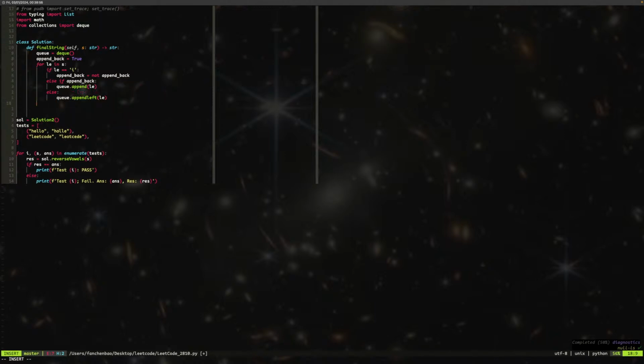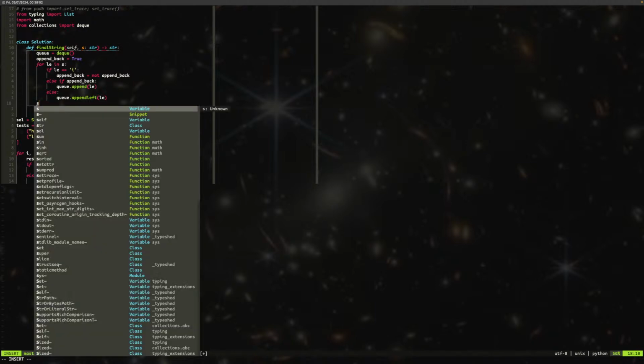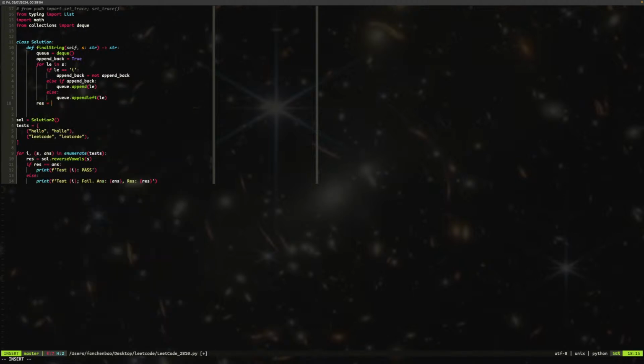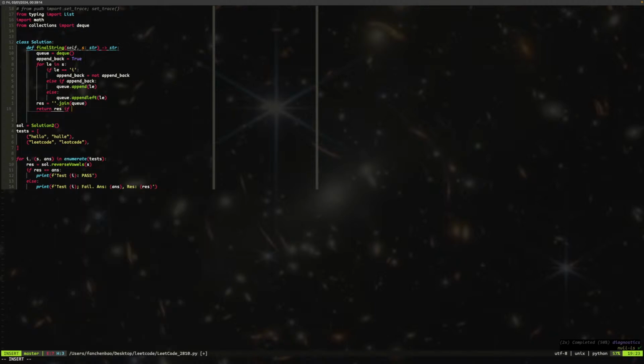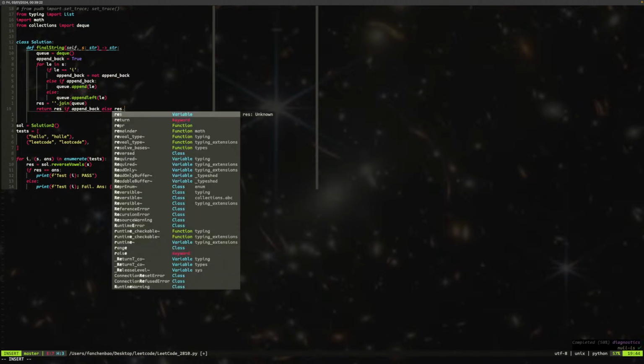Right, at the end, we will return, we say res will equal to empty string dot join q, right, and we'll return res if append back, else without reverse, right?